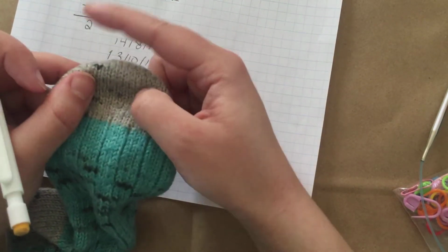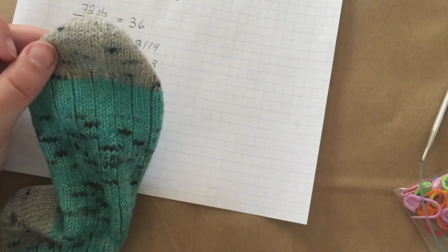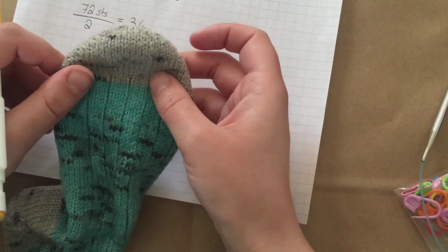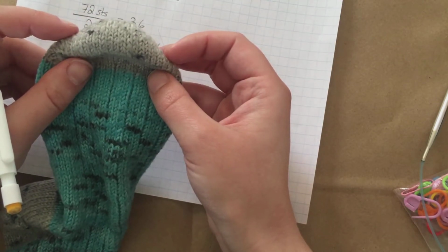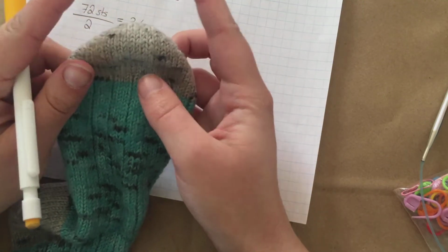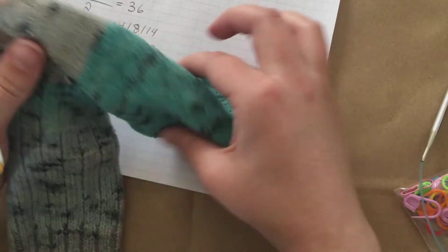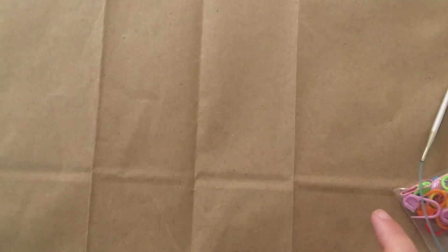However, depending on how many stitches you keep in the middle here versus the sides will also depend on the shape that you're going for. So the more stitches you leave in the center, the shorter, more rounded look you're gonna get. And the more stitches that you leave wrapped, it's gonna give you more of a classic wedge toe look. So it's gonna make your toe longer, or if you're doing this for a heel, it'll make your heel much longer and much more square shaped. So, like I said, I'm going to be casting on 20 stitches.